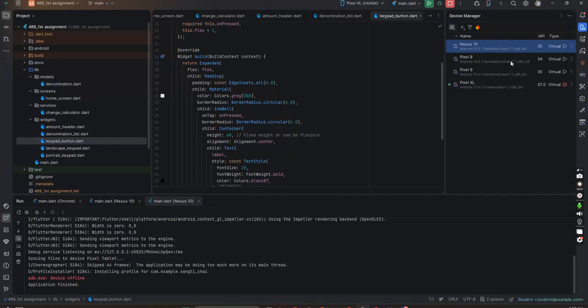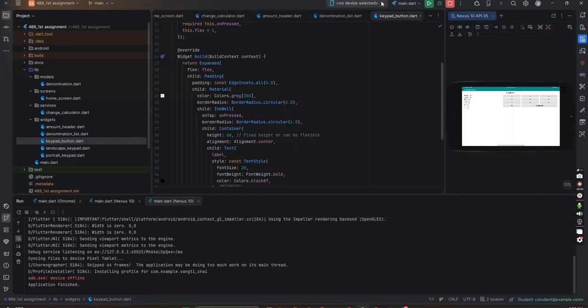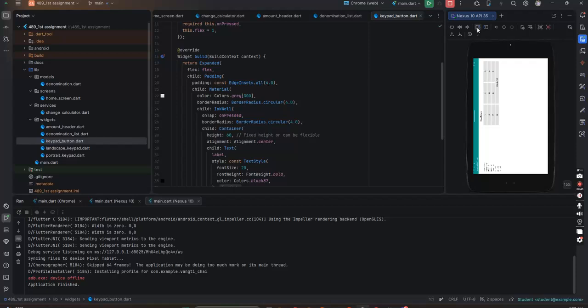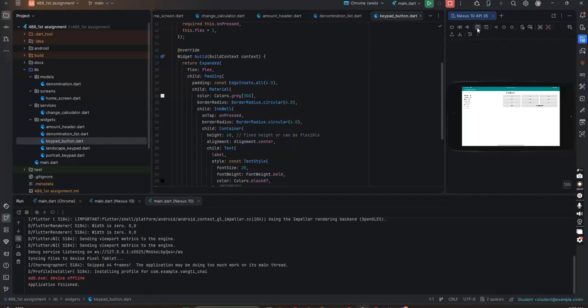If we try in here, let's say we play the Pixel 9 or Nexus 10. Let's say we run the Nexus 10. Let's see how it does. It's starting up now. If we select from here, see, it automatically showed me this one.